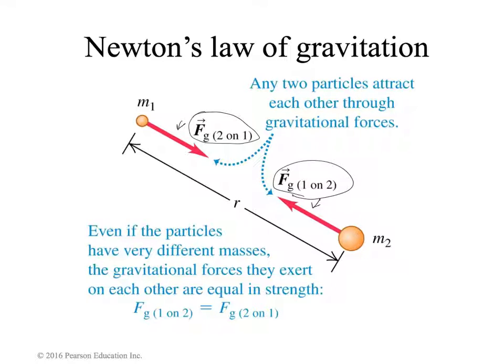So the direction of the forces is because of the fact that it's an attractive force. And we'll look in a minute at how we calculate how large that force is. Notice when we think about the notation of these two forces that these are also an action-reaction pair. And as you can see, they're opposite in direction, and we'll also find that they're going to be equal in magnitude.